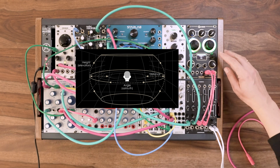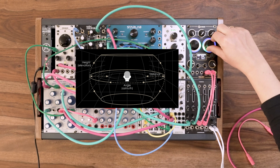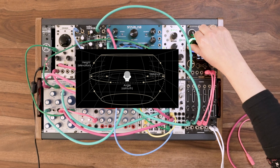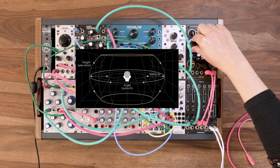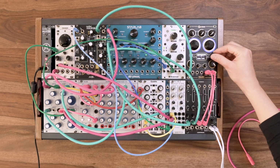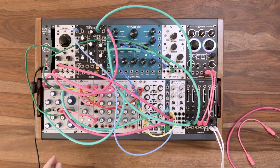by changing its 3 dimensions: angle, height, and distance. You can edit those 3 dimensions manually in the menu, or you can modulate them with external control voltages or with the internal LFOs, which I like to use a lot.